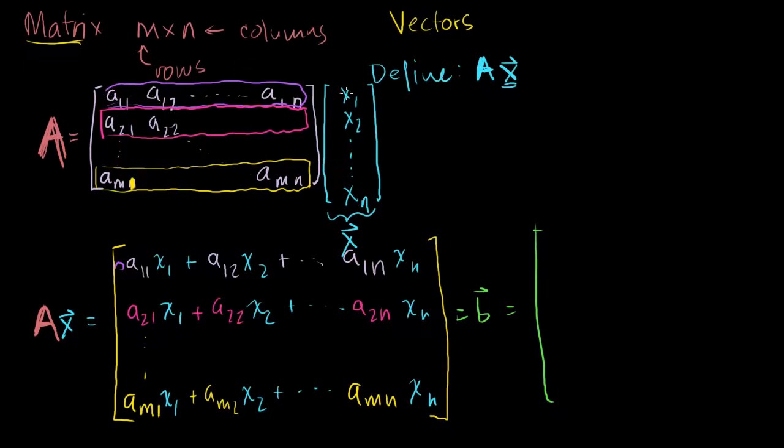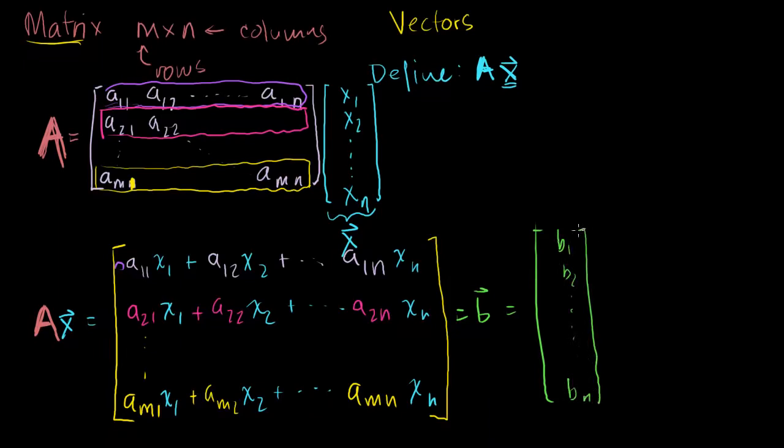We're taking the first component times the first component, plus the second component times the second component, plus the third component times the third component, all the way to the nth component times the nth component. So this is essentially the dot product of this row vector. A row vector is just you're writing a row. We've been writing all of our vectors as columns, so we could call them column vectors. You're just writing them as rows. But what's this going to look like? Well, we're doing this m times, so we're going to have m entries. You're going to have b1, b2, all the way to bm.